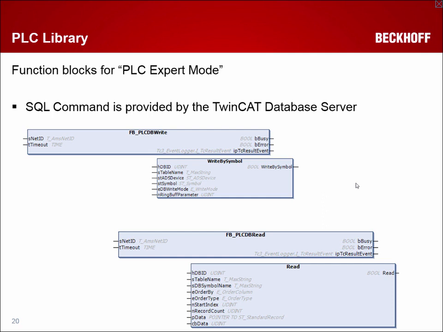Then we have the PLC expert mode. As I said here, you can provide a symbol name. So it's especially for classic PLC programmers who are using symbol names to realize communication, for example. You can take this symbol name, put it into a write or read message on different function blocks, and then the SQL command behind it will be generated automatically by the TwinCAT Database Server.